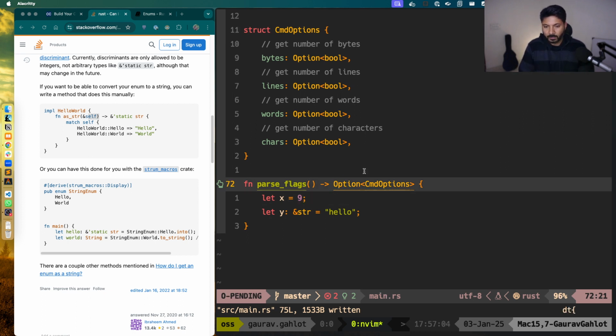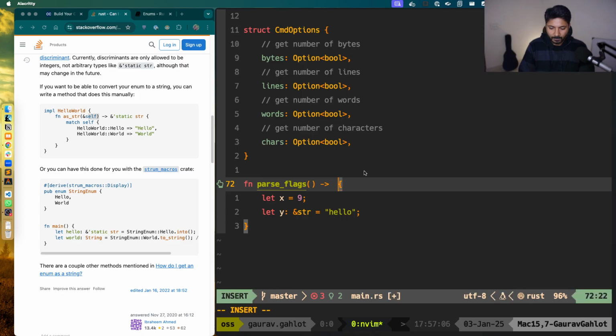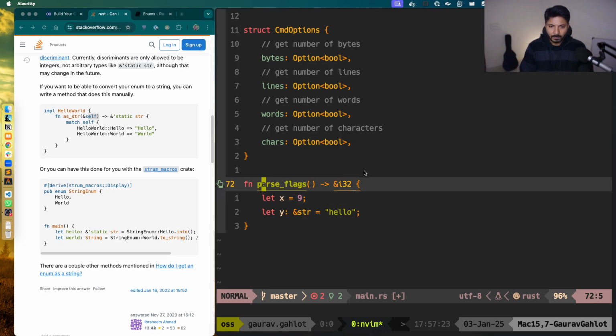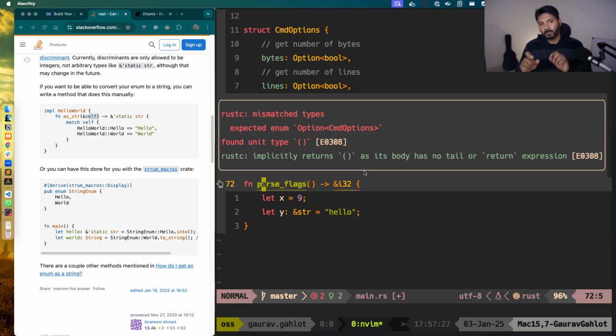What if it returns a reference, meaning if it were to return, say, a str, which is a string slice, or maybe a reference to an i32? Yes, you can actually return a reference to an i32, but the problem is how long will that reference live? A reference ultimately points to something in memory, right?